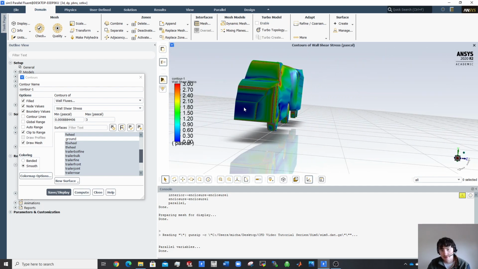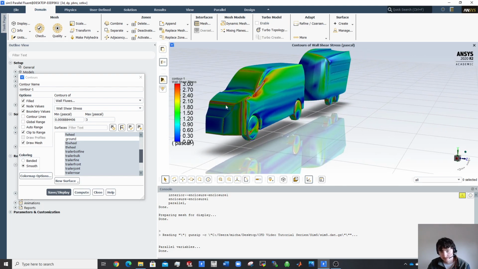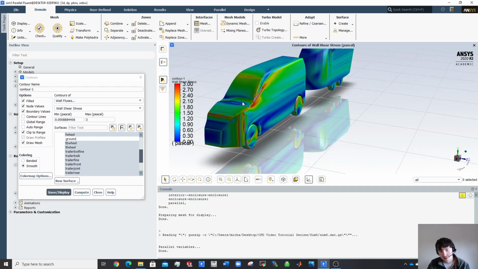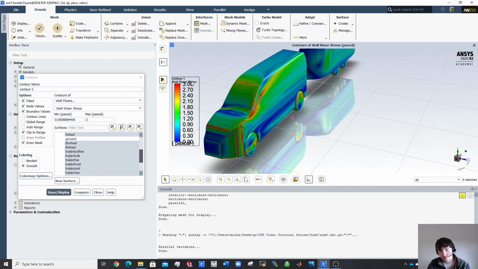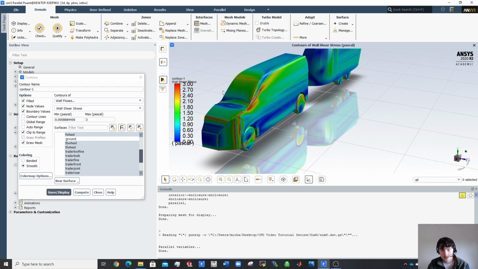Obviously there at the front it stagnates. It's finding it very hard to, we'll say, move along in the same way that it's moving up here. So it might impact and get pushed around, but it won't be moving very quickly there. So think about the wall shear stress in the formula and the gradients.